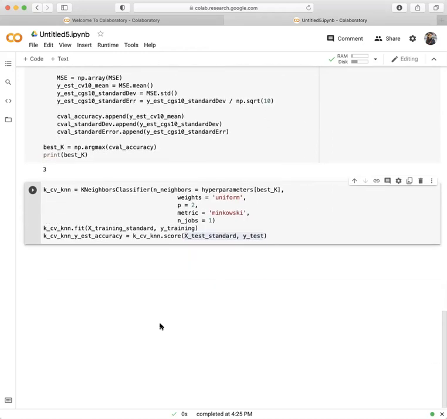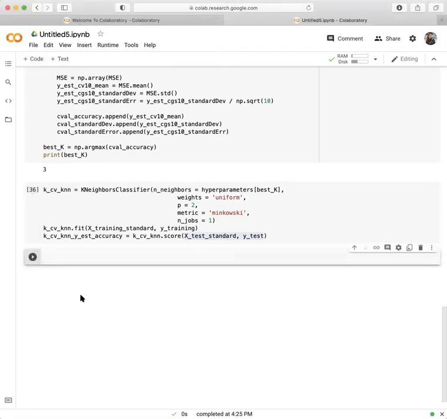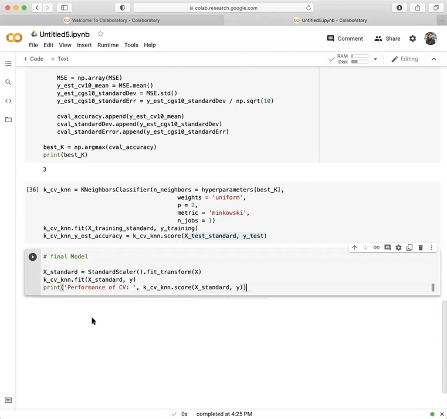And after that, we are going to use all data for the final model, okay? Let's say I'm going to use the whole data set for the final model. And here is our final model.